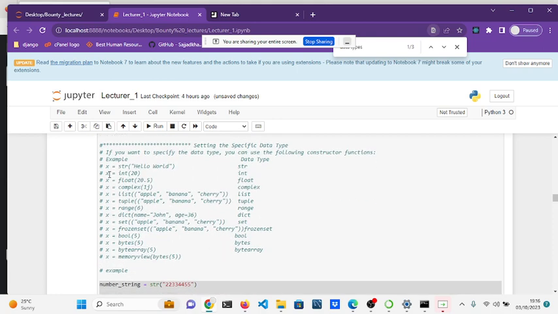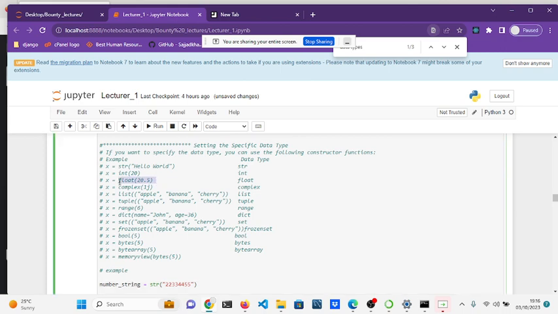The other constructor is integer. You use it the same way. You just put int before the initialization of this number. Also, we have the float. There was a person who asked about the float. This is what we call a float, or decimal number. We have the complex, like 1J, a complex number. We have list.